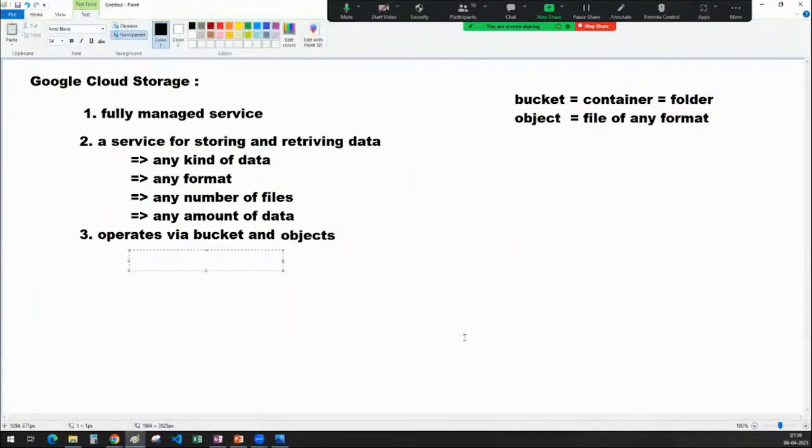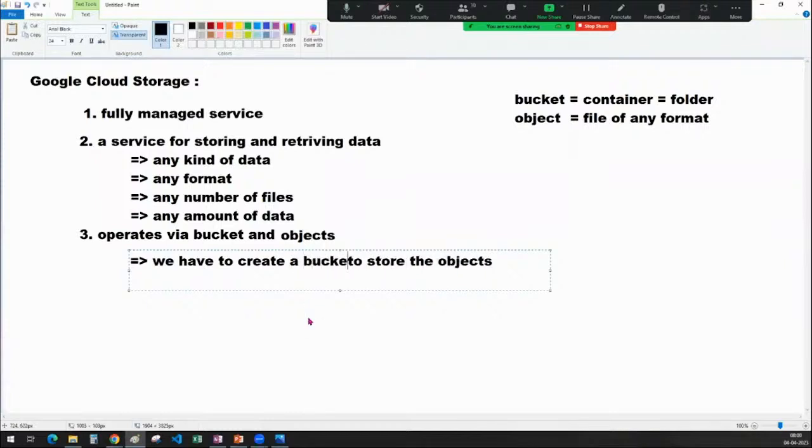So what does that mean, sir? If it is operating via buckets and objects, do I have to create a bucket to store the objects? Yes, we have to create a bucket to store the objects.